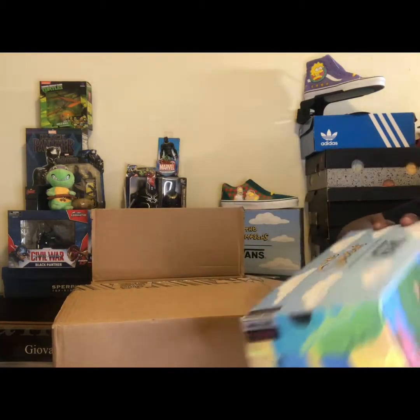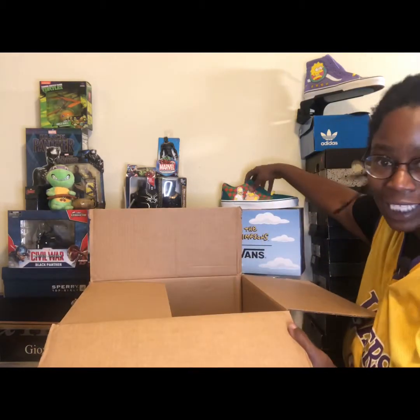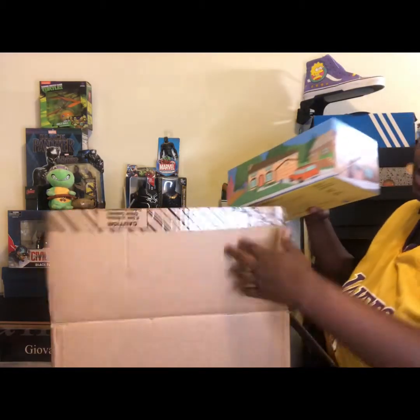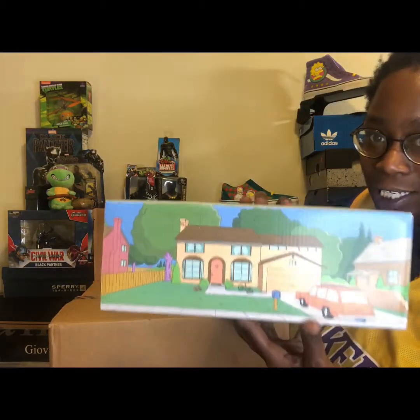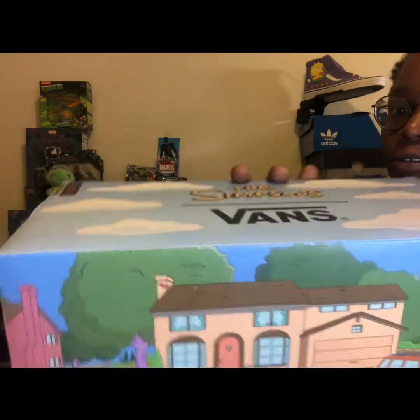There we go, y'all. As we open these boxes, you see we got the Moe's right there. Let's see what else we got. Now, these same box, but you can tell it's probably another low top. There you go. Quick shot of the box.